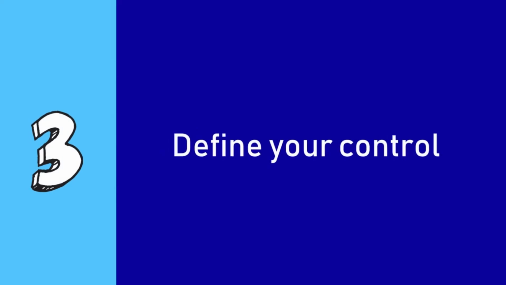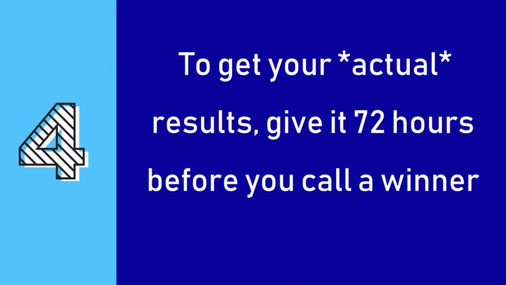Next, you're going to want to define your control. And one caution here, a lot of times when we go into testing mode, we think that we've got to do something more to our control, kind of putting our best foot forward. But actually, you want to keep it in its current state exactly how you would have sent it to start with. So ensure that the control is ready to go. And then last, just a tip here, remember that the latency of testing is 72 hours, so don't rush to call a winner. Ensure you give it some time to have people react over about 3 days.